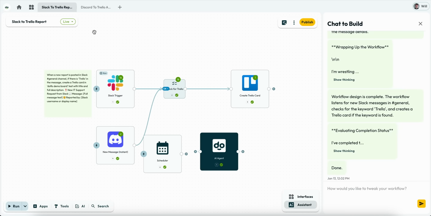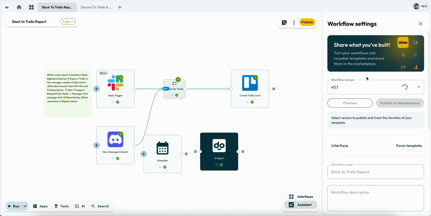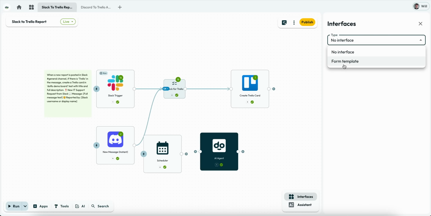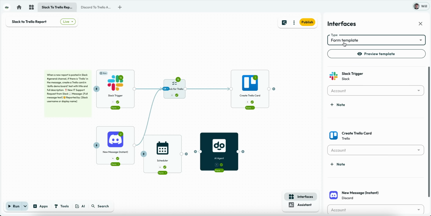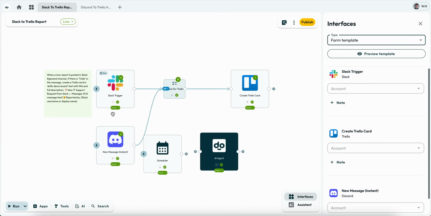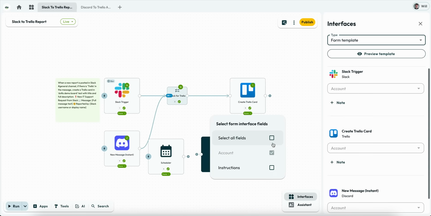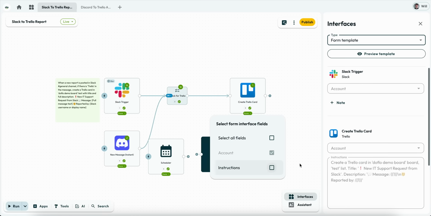It's really powerful. And then the other cool thing, as I say, is you can publish your workflow as a template, but you can choose the way that it interfaces to the template user. So you can choose like a form template, and apparently they're adding more ways to interface later. Like, for example, deploying it into someone's email or Slack or Discord, where they can tag Glow and trigger this workflow straight from their communication app. And then here you literally choose which fields you want to expose to the user in the template. It's pretty crazy. These aren't connected, so I guess they won't show up. Like, yeah, for example, if we wanted to include this, we click that and it would come up here.